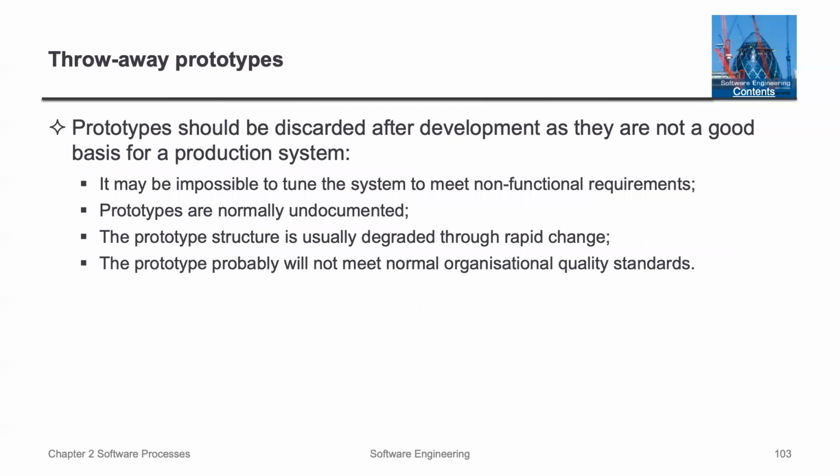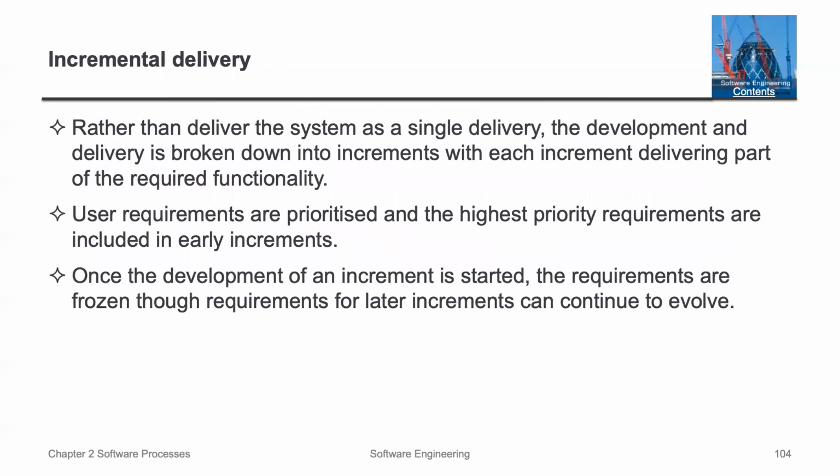In terms of throwaway prototypes, prototypes should be discarded after development, as they are not a good basis for a production system. They're meant to help you in this analysis process. And so that's the main focus of what you're trying to consider. It may be possible to tune the system to meet non-functional requirements. Prototypes are normally undocumented. The prototype structure is usually degraded through rapid change, and the prototype probably will not meet normal organizational quality standards. And so it's just a test platform, if you will.